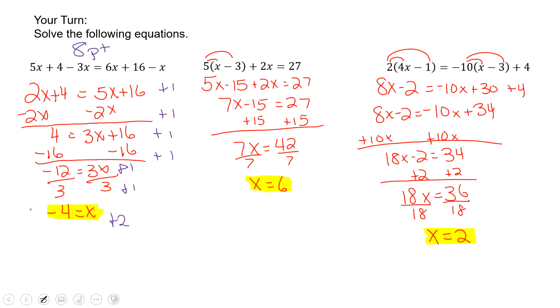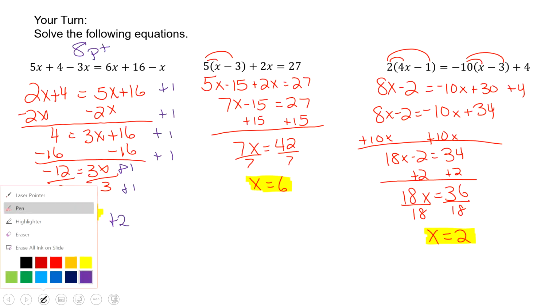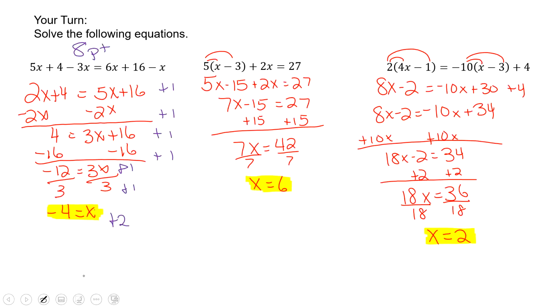If you had gone through and showed me all your work and wrote down that x equals 4, and I noticed that every step was right up to here, and then I saw you divided by 3, and then you just forgot to bring the negative sign down, that's only -2. Might even be only -1 because you just forgot the negative sign. So rather than not getting any points, you got 7 of the 8 points, which means you didn't get the question totally right, but 7 out of 8 is a lot better than 0 out of 8. So that's why I want you to show your work on a test.